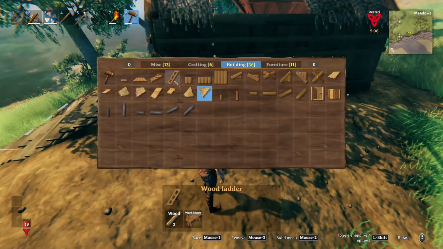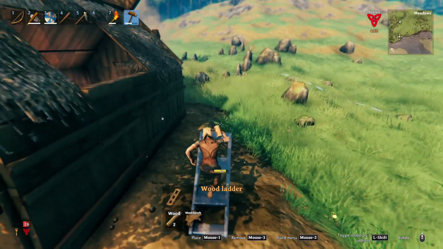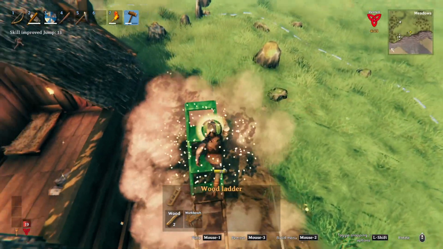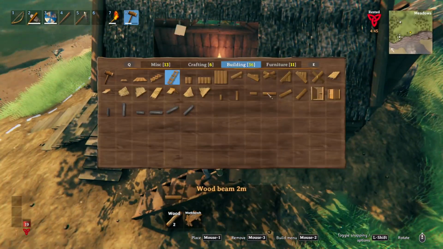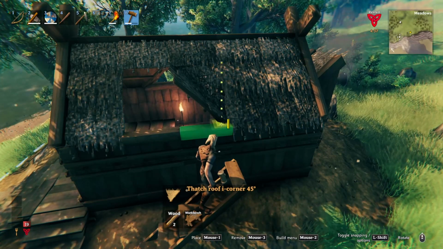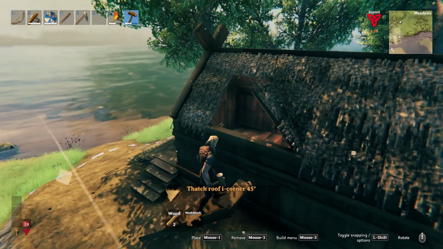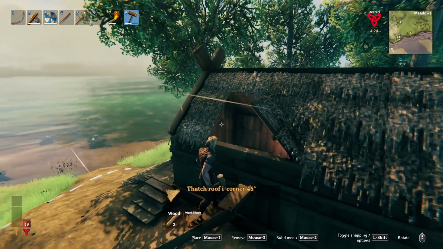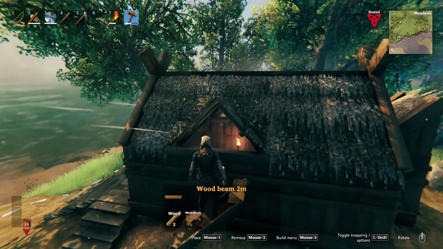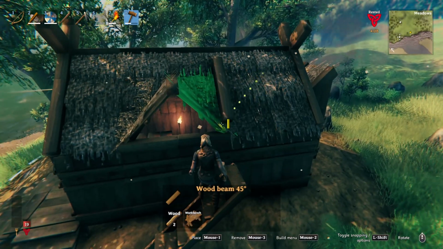Maybe let's build a ladder. Get up on it. Hoppity, hoppity hop. Down one. Another one. Alright, now we can see what we're doing. Eye corner 45. Should sit in there nice and flush. And then the other way. And there you have your roof. And then you just... oh, the beams are already there. We'll put one along the top. And a couple of 45-degree ones here to neaten it up.